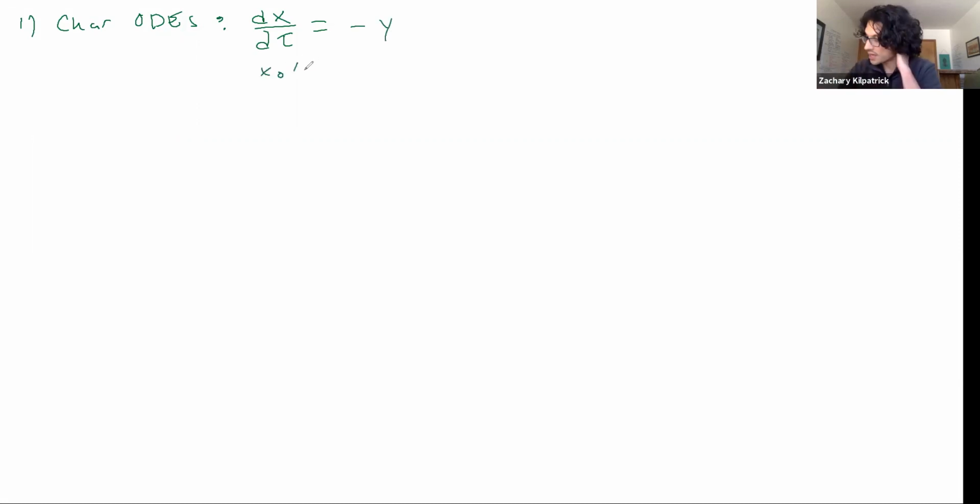And then remember that x0 of s is equal to s, okay? So it's going to seem a little weird. It seems like we're working with something that involves two variables. But the direction along which it changes is tau. So we're really only solving an ODE in tau, okay? And then we think of s like a parameter. So we don't really think of it like a variable in this case, okay? dy d tau is going to equal x, and y0 of s is equal to 0.